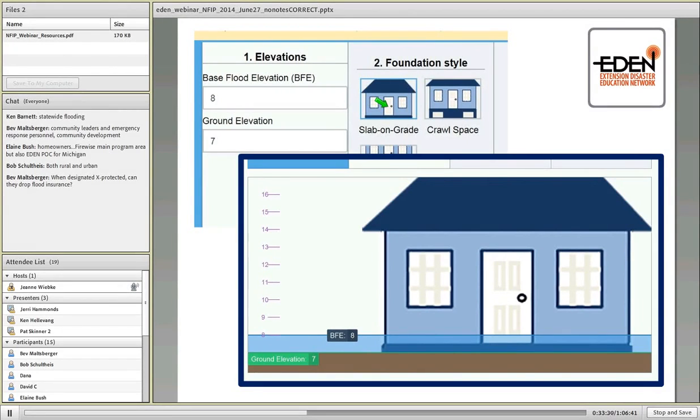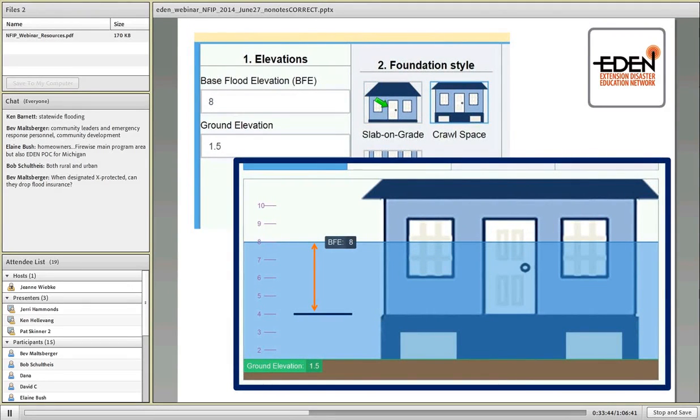I mean, you've got a little bit of water in your building, but, and you see the flood map doesn't tell us how deep the water is. It only tells us water surface elevation. So you've got to go somewhere else to get the ground elevation. If that same base flood elevation is 8 and the ground is only at 1.5, even if you've got a 2-foot crawl space, you still have a lot of water in your house in that 100-year flood event.